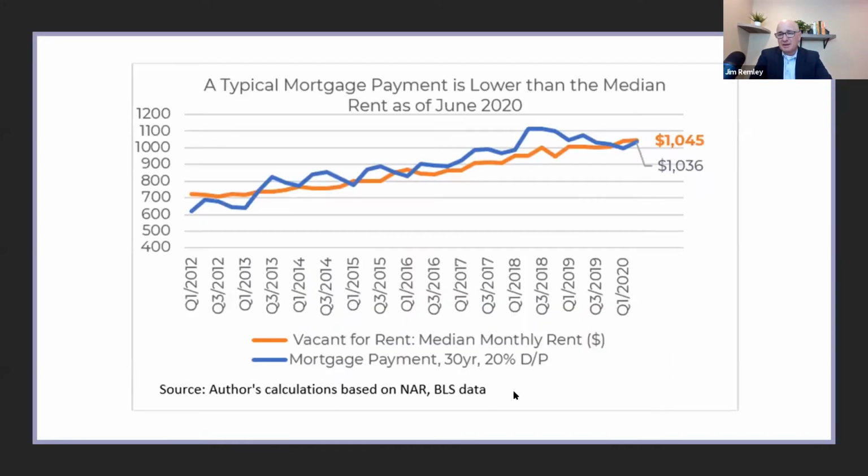And here's the reason, as I mentioned, interest rates are driving this, because what's happened is we've seen an inverse in the amount it costs to rent a house per month versus what it costs to buy a house per month. Now, almost always it's cheaper to buy on a monthly basis than to rent. It's only a few times in history where you'll see them cross. And right now they crossed because interest rates have hit that new low.